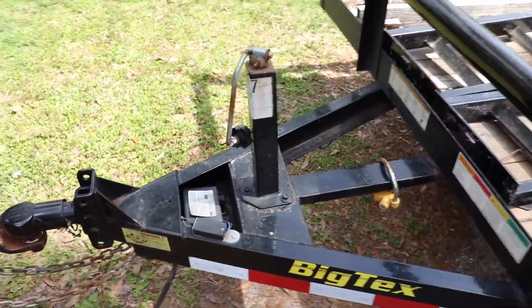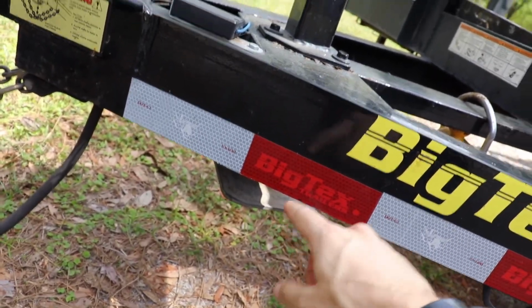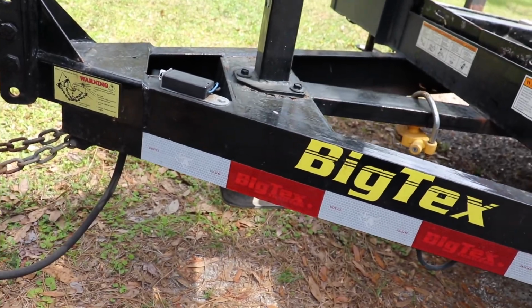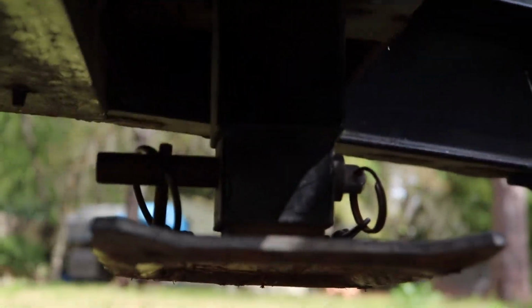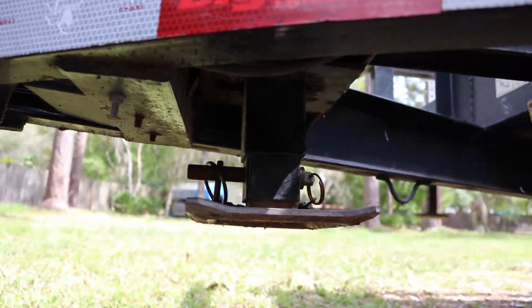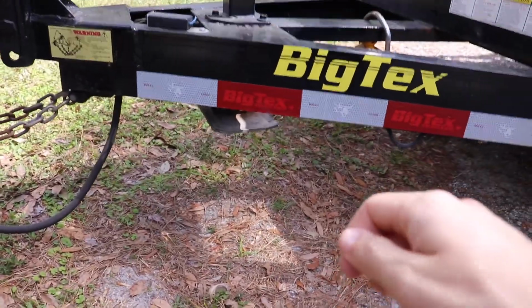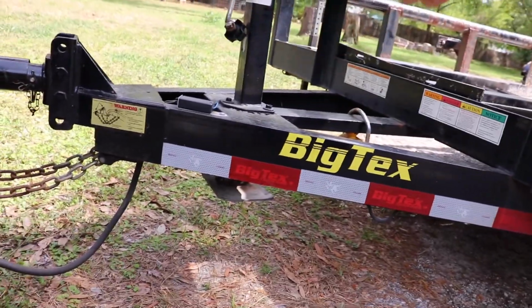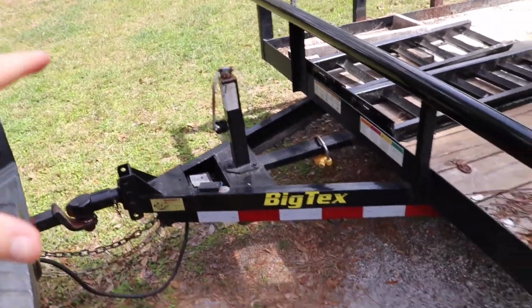And the crank hitch, I guess, whatever you want to call it. Instead of having to crank this thing all the way down to get it to go to the ground, which takes a long time to crank, this has a quick detach system, if you can see. So I just pull that pin out, drop it all the way to the floor, and then I can put the pin back in and then start cranking. So I don't have to crank 3 or 4 times, and then it gets it off the ball. So it's super fast, way easier than any other trailer I've ever had.